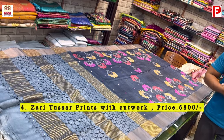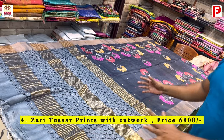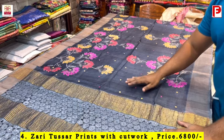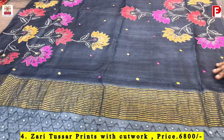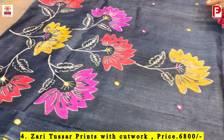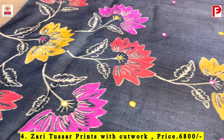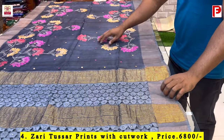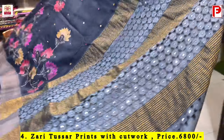Now let's move to the cutwork sari. As you can see the combination, it's a gray, a slate gray, I will say. This is a light gray pallu border, and the base color is slate gray, and this is a multicolor block print with mirror ari work. How it will look, I'll just show.